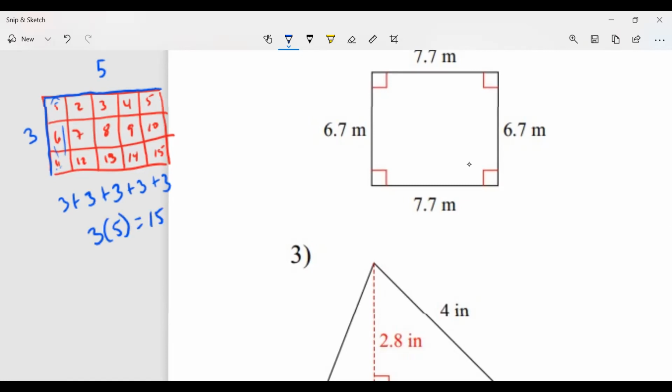Now, interesting is that the 3 is one of the sides of the rectangle. The 5 is the other side of the rectangle. Sometimes we call those length and width, or sometimes base and height. Right? We call it base and height if the shape is standing up. We call it length and width if it's laying down. I'm just gonna call it the two sides that make a 90-degree angle.